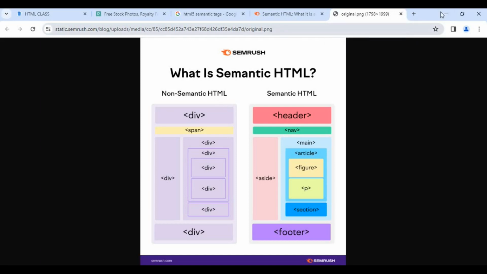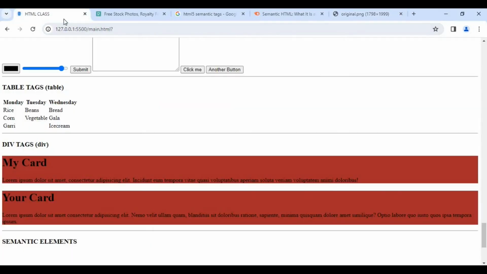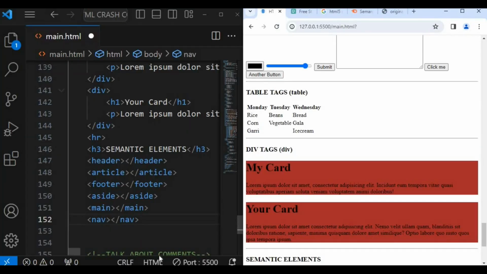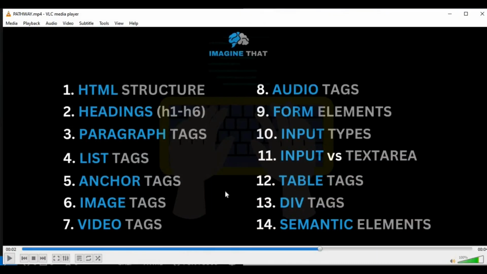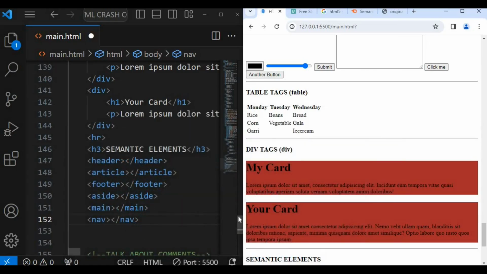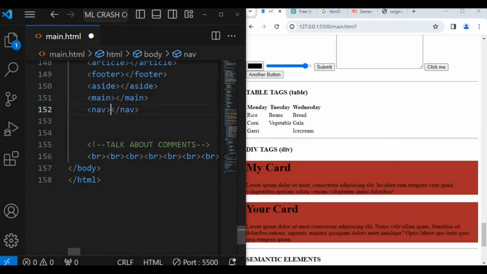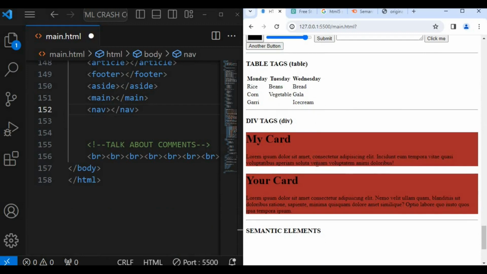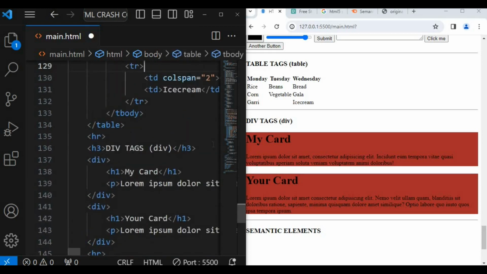So this is where we are, and we have finished the 14 things I had in mind for us to do. But I want to talk about comments, because I've not talked about them. Comments are used for documentation. They do not reflect on the browser. Anything I put inside a comment is not going to show on the browser.